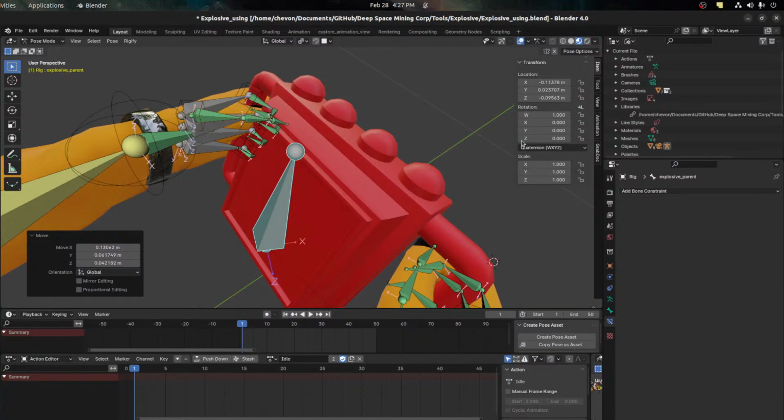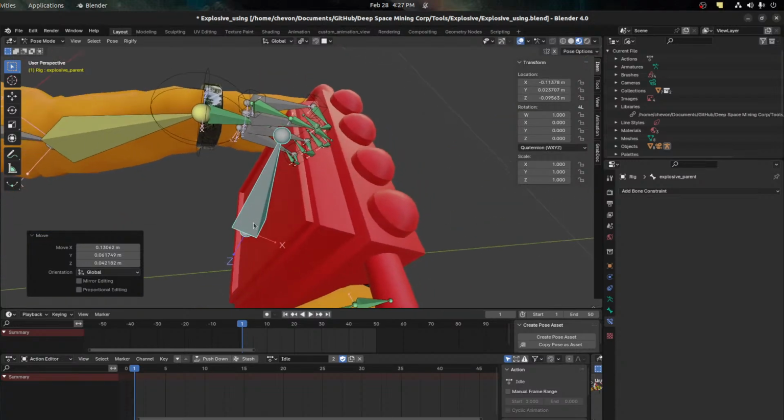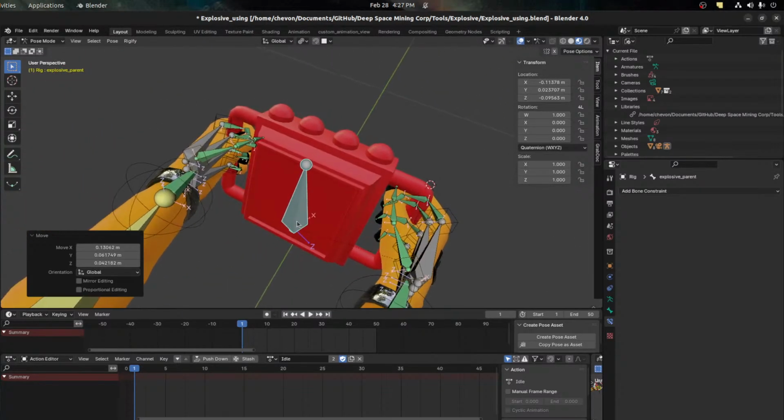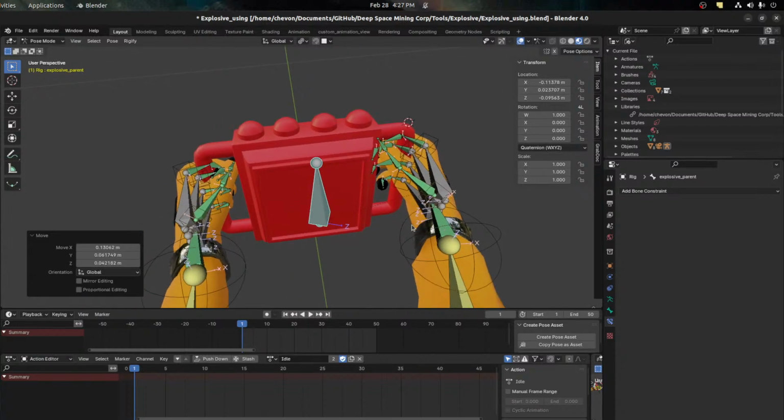But need to roll this somehow. Yeah, I shouldn't move this bone in terms of rotation. I want to make sure it's completely static, but moves with the hand.